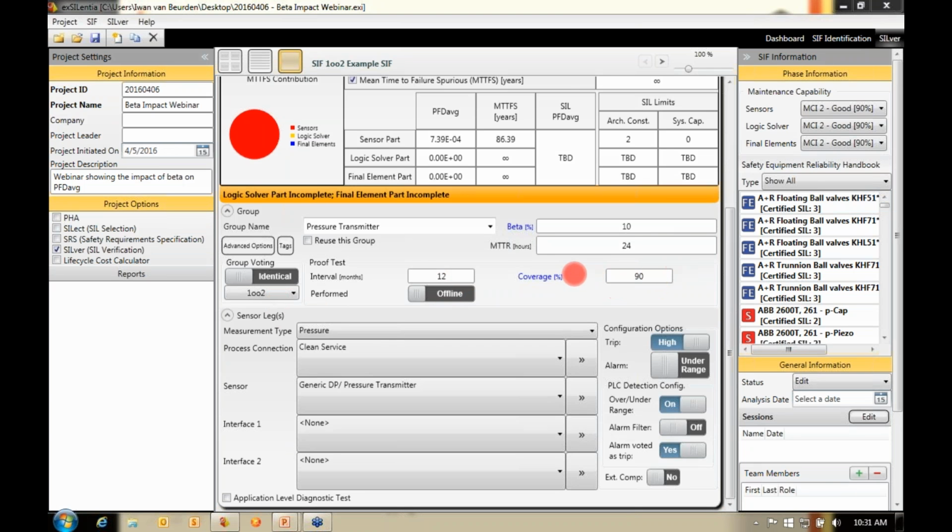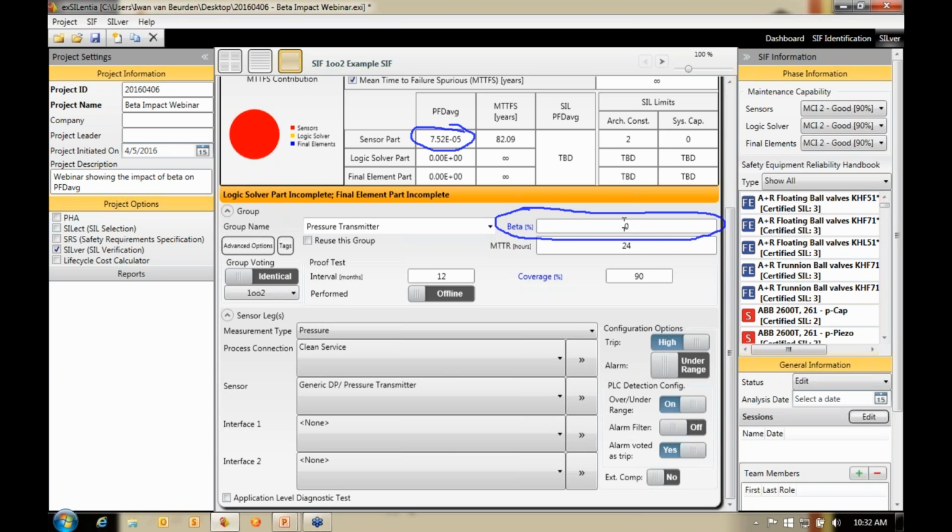We have a certain coverage factor. We have the proof test interval. There is a mission time. There's a repair time. There's some other parameters. That's all nice, but what we really want to focus on is this beta factor. So let's look at beta, and let's look at the average probability of failure on demand. If I set the beta factor to 0, we will see that the probability of failure on demand is 7.5E-5. So it's a very low average probability of failure on demand.